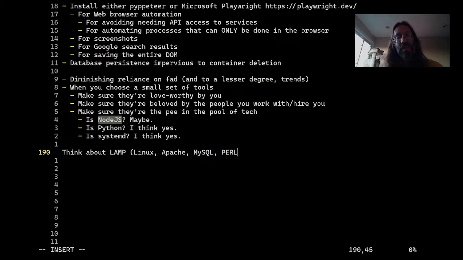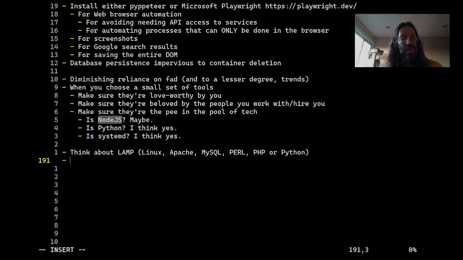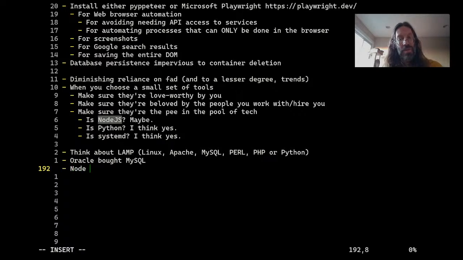It's really Perl, PHP, or Python. Oracle bought MySQL, Node and Nginx.